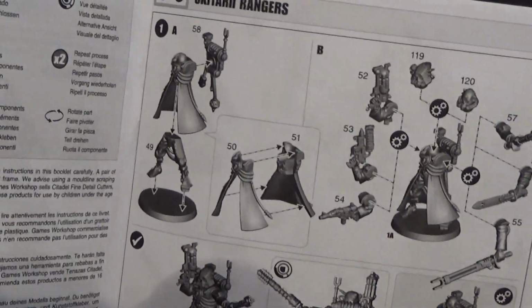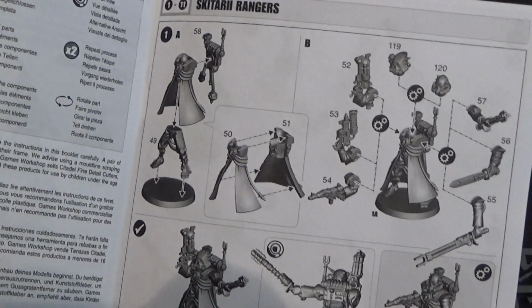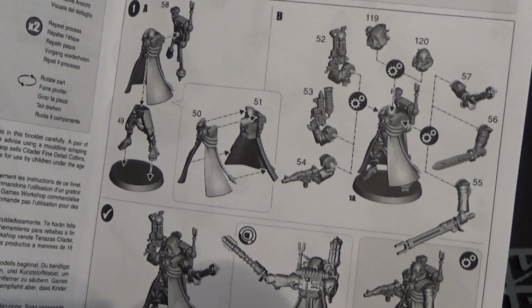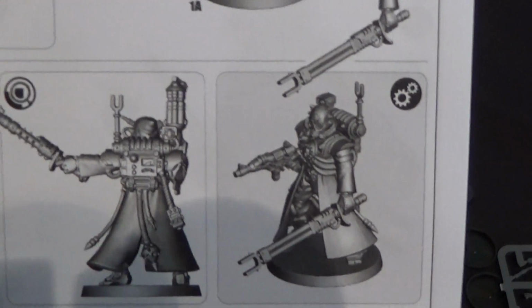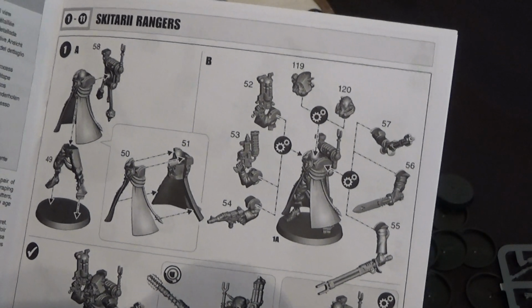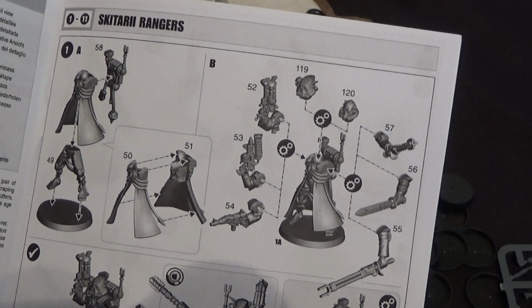Okay. So the construction. We'll start at the beginning. We'll start with the Ranger Alpha. That's the leader's name, according to the book. So it looks like we have several options of weapons. We have two heads, one that looks like a sand person from Star Wars, with all those little bits coming out of his head, and then the one with the sort of Ranger's hood, which is the one I'll be using.